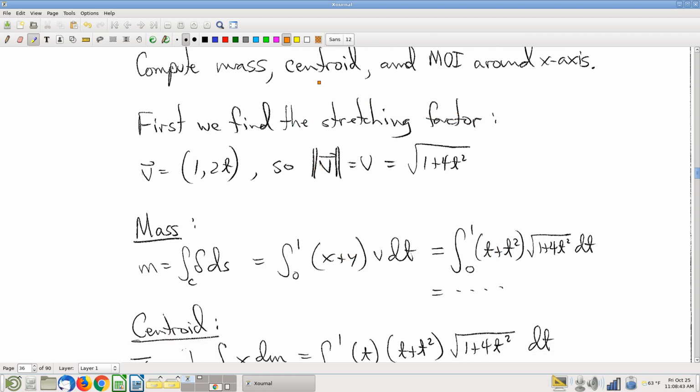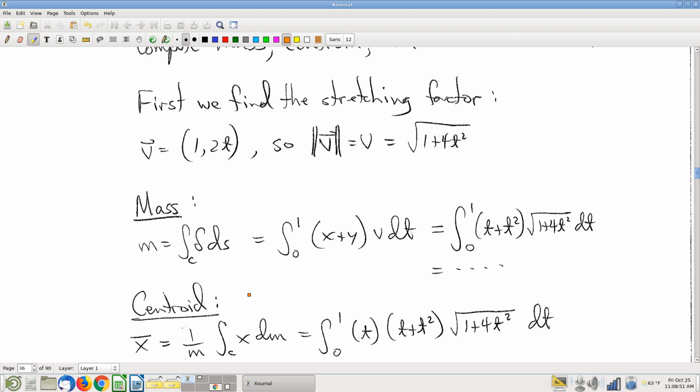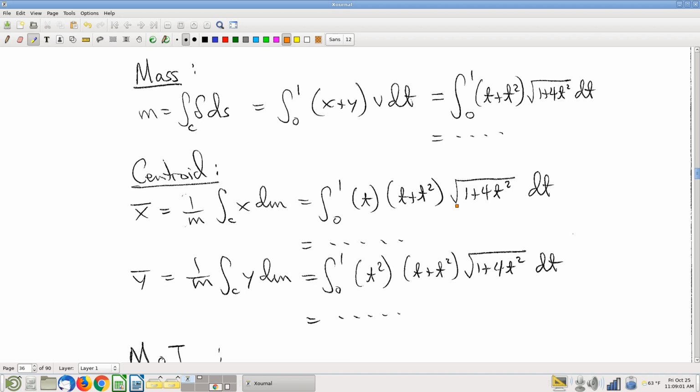Suppose you're not computing mass. Suppose you're computing centroid. Okay, well, then we have a slightly different integral. We have a slightly different integrand, x, for the same reasons, given to you by the parameterization. Everything else is the same. Okay, so I don't want to spend a bunch of time on these examples. Again, I think they're very pluggy-chuggy. It's just a matter of remembering how do applications come from Riemann sums, and then how do we pull back to compute the Riemann sum.